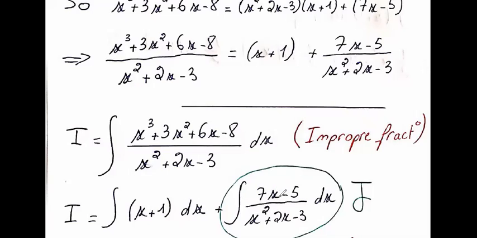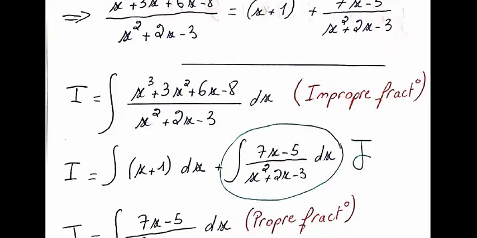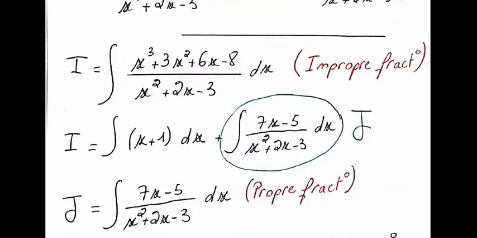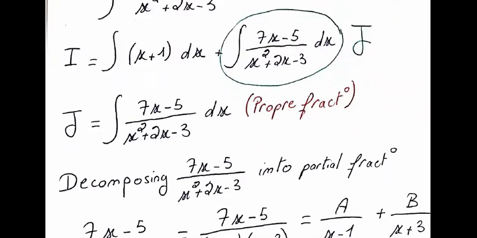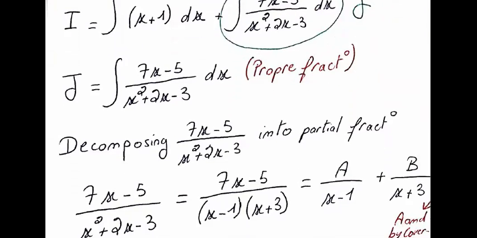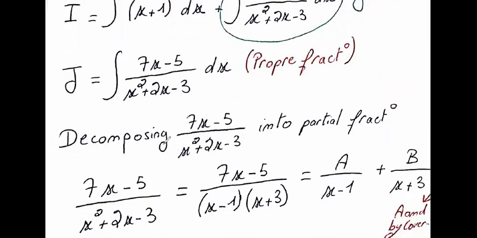So integrating a proper fraction, I'm going to go a bit quickly here. If you want it in detail, you can see other videos that I've done on integrating a proper fraction. I need to find the roots of the denominator, which are going to be 1 and minus 3, because here it's a second degree polynomial.